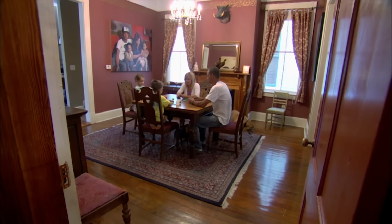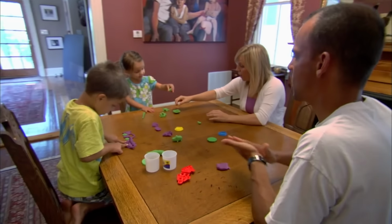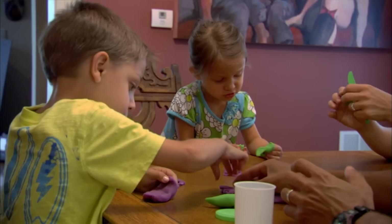With the couple anxious to move before the start of the new school year, they're somewhat ready for some radical changes to this unsellable home. Petra and I have made our home the way that we like it. For Sofie to come in and change the way that looks is a little bit difficult for us to swallow, I think. Since ultimately the goal is for us to sell our home, we have to change a lot of things in order for that to happen.